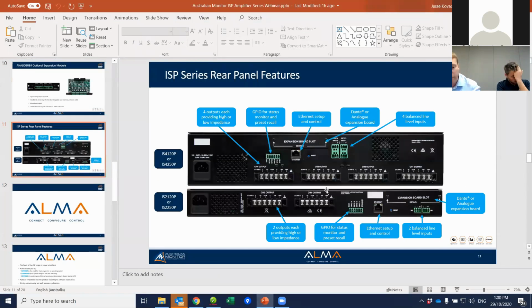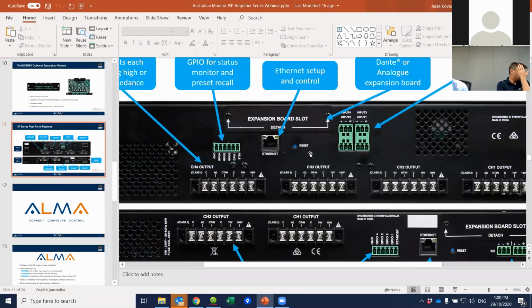On the back of the product, this reset button here is slightly recessed on the product. So you would just put a pencil or a pen into that reset. If you hold the reset button for 5 seconds, it will reset the IP address of the product. So that would reset it back to the default of DHCP mode. So that allows you to then gain access back into the unit without having to do any other form of reset.